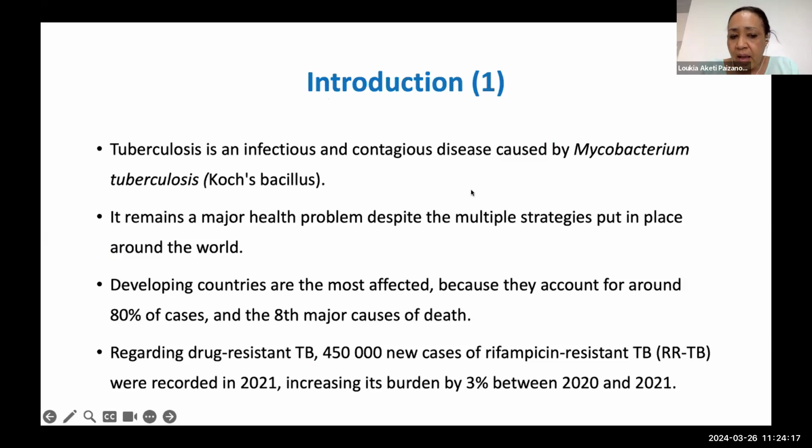It remains, till now, a major health problem, despite the multiple strategies put in place around the world. The developing countries are the most affected countries by tuberculosis because they account for around 80% of cases in the world. It is the 8th major cause of death in that area. And we have many cases of tuberculosis resistance.